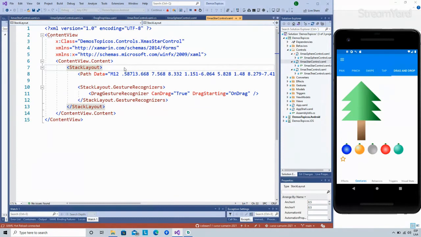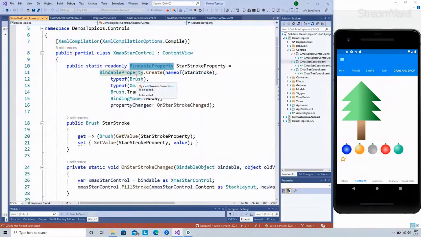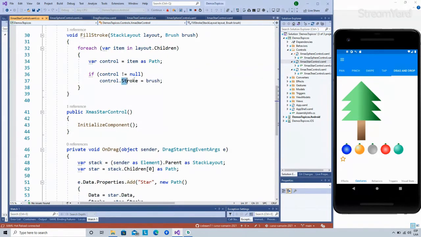If we check the code, there will be the star stroke brush property, which is bound to the bindable property star stroke property. This just represents the brush, and I use it only for the stroke, not for the fill, although I could have done it.